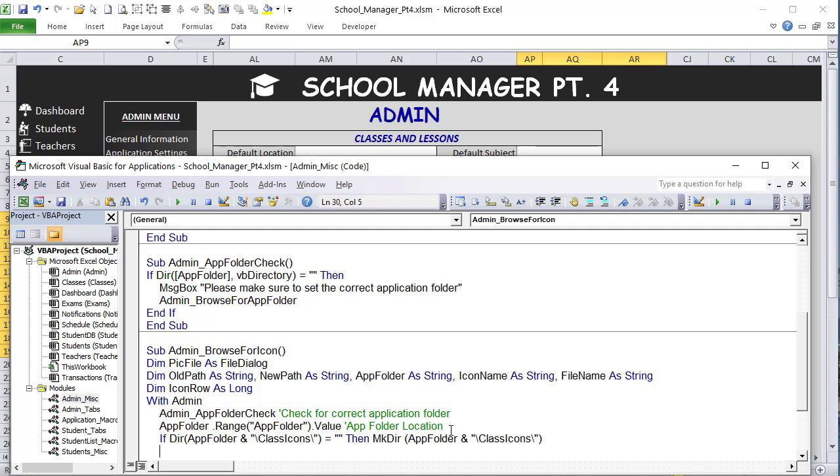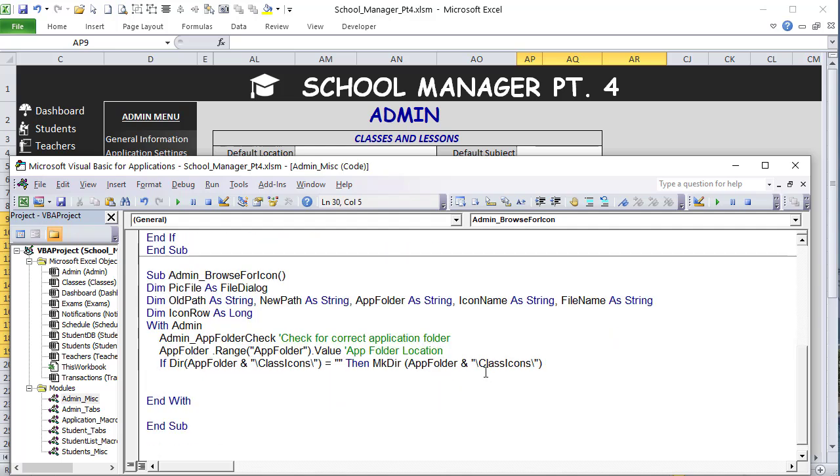Okay, so now that it's going to be made, what we want to do is set the icon name. We'll just create a really simple input box. We don't need a form for something so simple. Icon name, which we've already defined as a string, is going to be equal to the input box. I won't use these very often, but they're very helpful when you want something simple. Please enter a name for this icon.